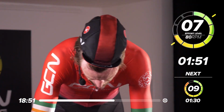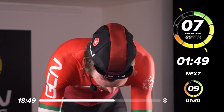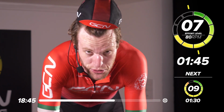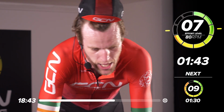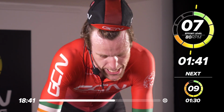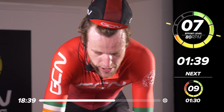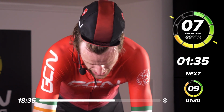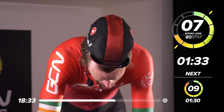Keep the intensity though, keep the excitement. Keep pushing. Come up to halfway through this block. Don't let your focus drop. Keep it up. Keep on top of that gear. Give yourself little carrots to get through it.